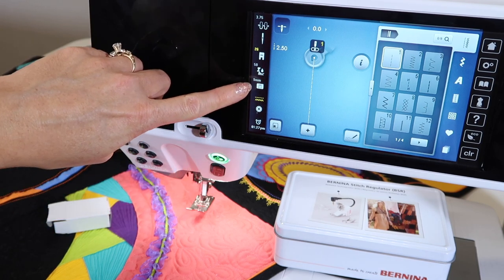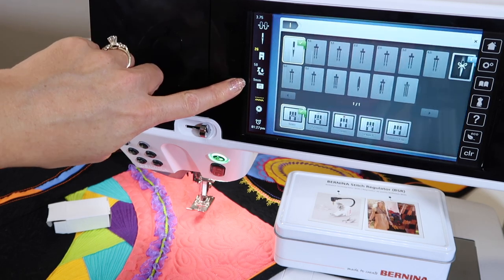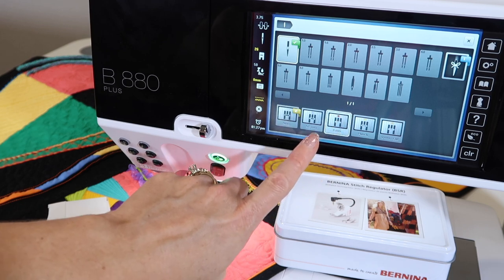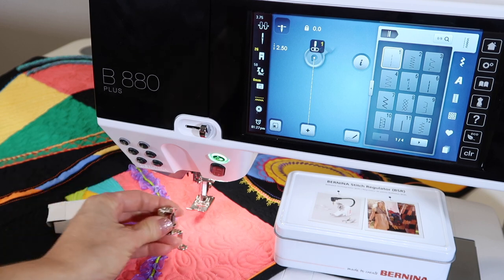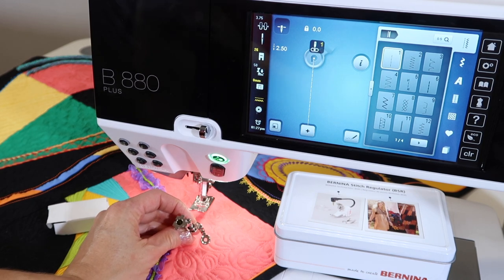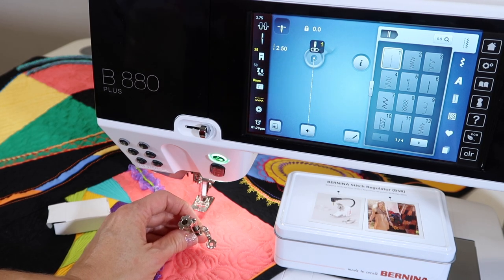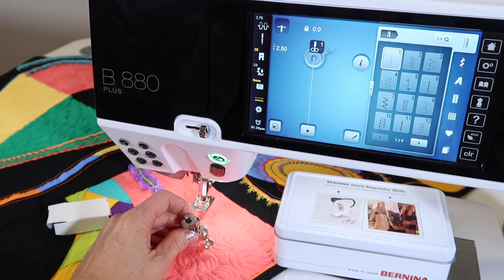If you are using a straight stitch, I would definitely recommend that you pick and put on your straight stitch throat plate. As soon as you touch that, it will make sure you don't break a needle. It will also make sure you don't accidentally pick a decorative stitch that would hit this foot. It does kind of limit everything for you and it really is a nice option when you're free motion quilting — it gives you a better quality stitch. Straight stitch throat plate and a quilting foot.